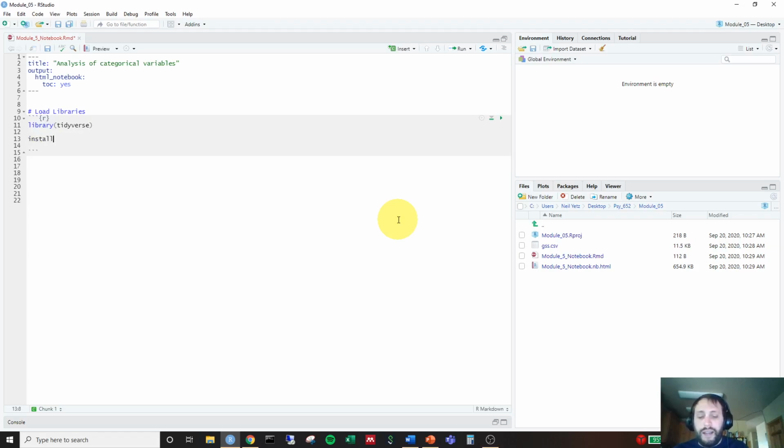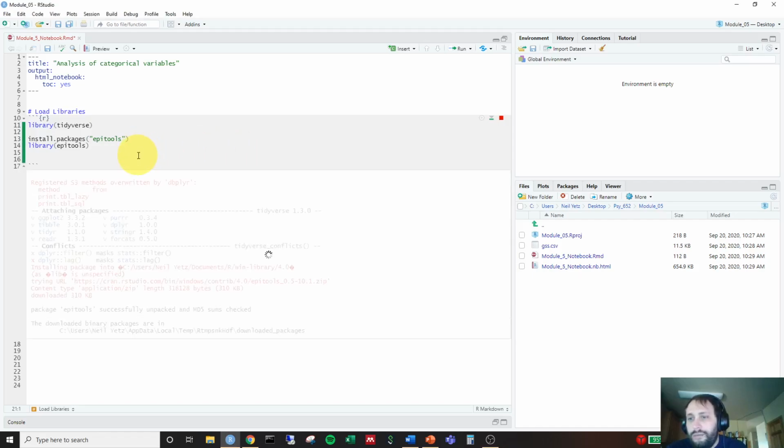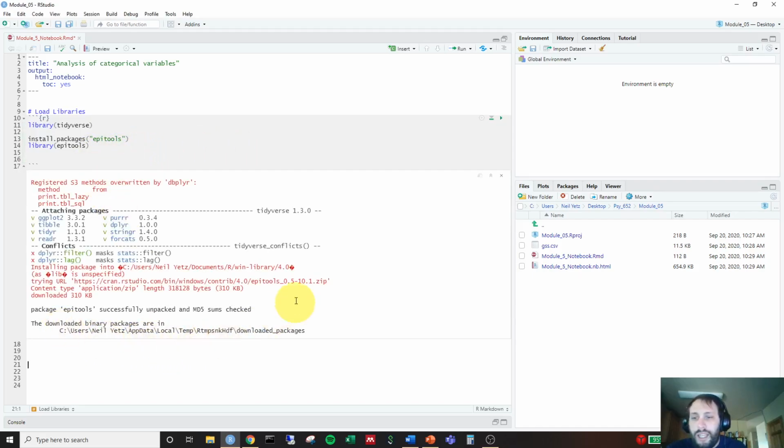Next, we're going to install a package called EpiTools. So you use install.packages, and in quotations you type in EpiTools. And right under that, we'll go ahead and call it up as well through the library function. So we're prepared to use it right away. So assuming everything is correctly spelled, we'll go ahead and press play. So first it's loading up our tidyverse package. Now it's installing the EpiTools package. There we go. And it loaded up our EpiTools package. And it looks like EpiTools was successfully installed, so we're good to go.